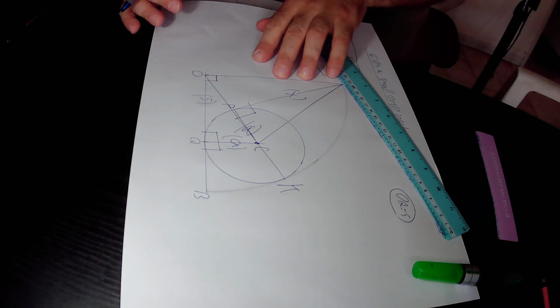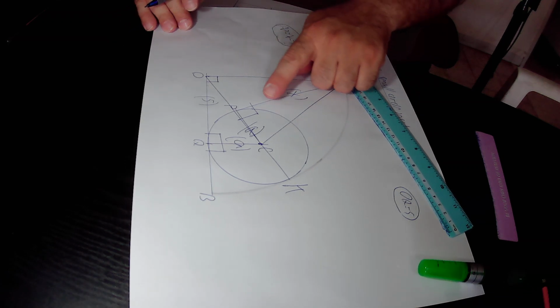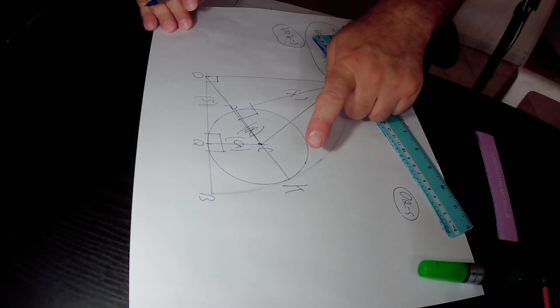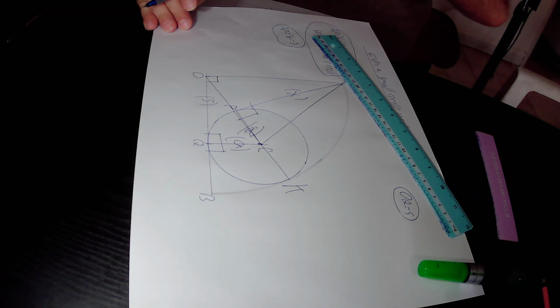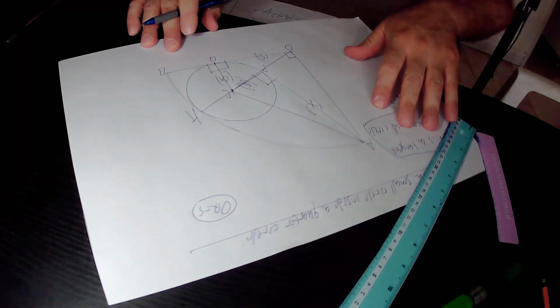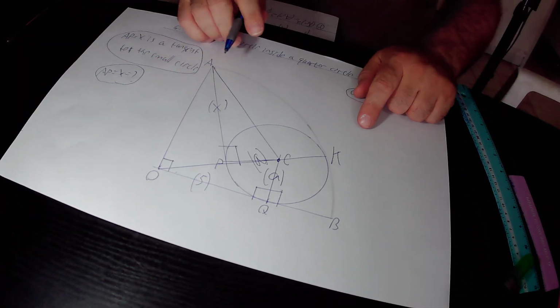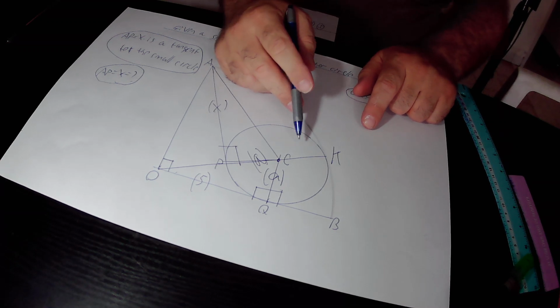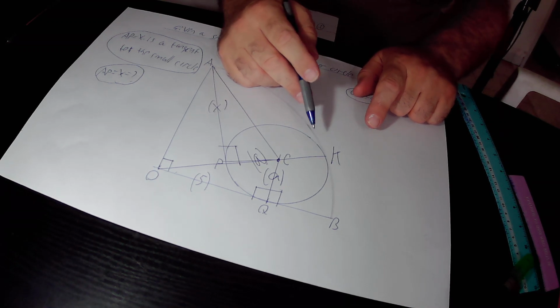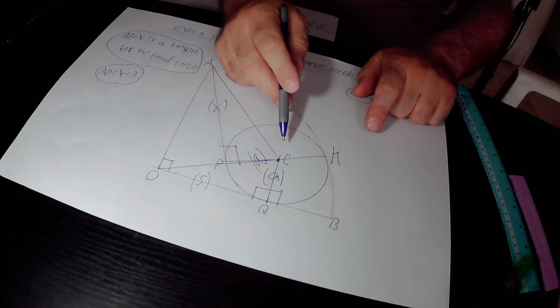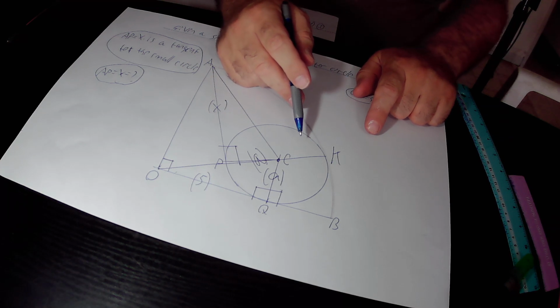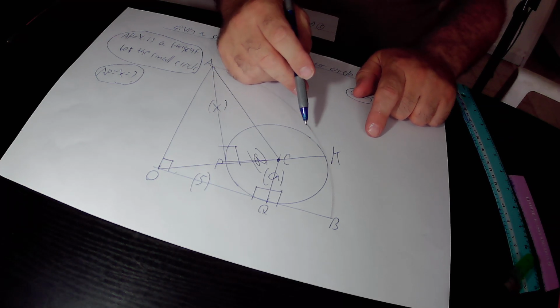From the drawing, it is very easy to see that the straight line OC indeed passes through point K, that is the touching point, so it is exactly according to rule 9. But what is the length of line segment CK? Point C is the center of this small circle, point K is a point on the circle itself. So this is exactly the definition of a radius. Therefore CK is the radius of this small circle, that is equal to A.